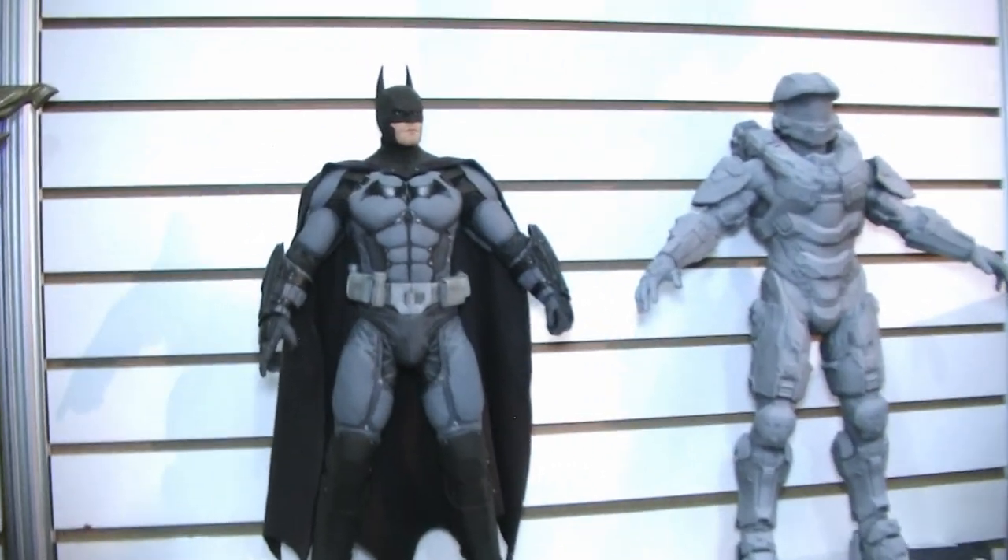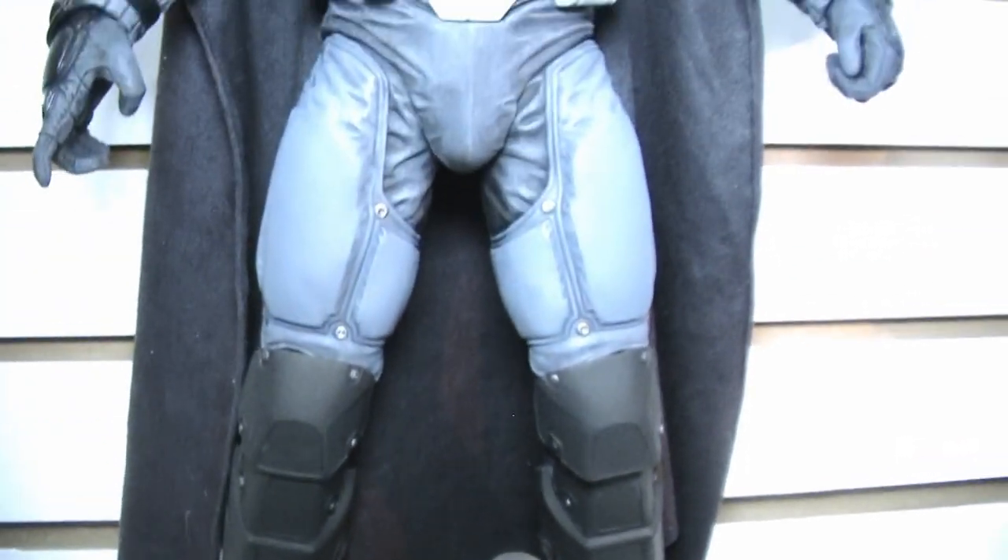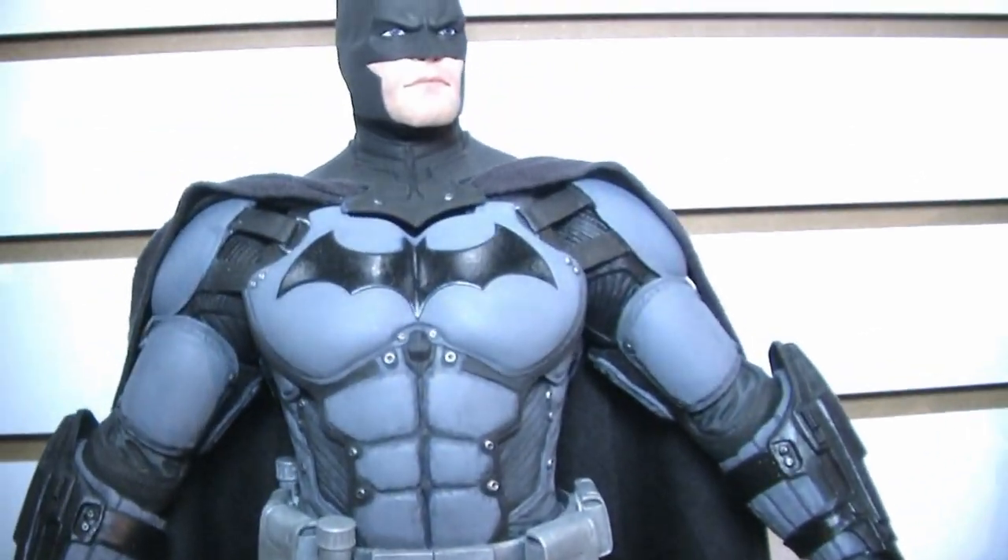We've got some new quarter scales in the video game realm. Traditionally we've only done quarter scale from feature films, but we have our first new quarter scale Arkham Origins Batman. He comes with a batarang and grapnel gun and will hit retail in May for around $80 to $90. Pair that up with your Adam West Batman and your Michael Keaton Batman at the same scale — we'll have three killer 18-inch Batmans. And with the Joker coming it'll be great to have villains to square off against Batman. We're also doing a Robin from classic TV to go with Adam West, and some other film-based villains that maybe by San Diego Comic-Con will be ready to share.